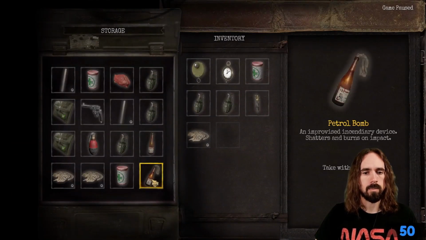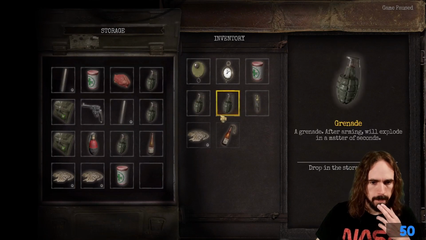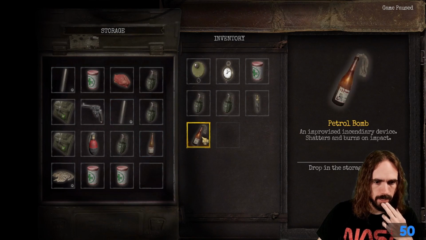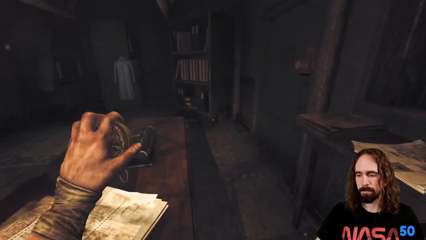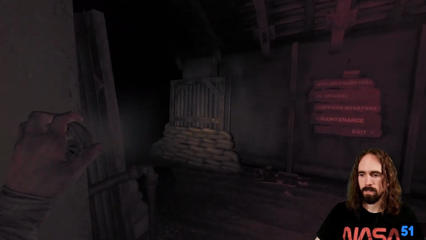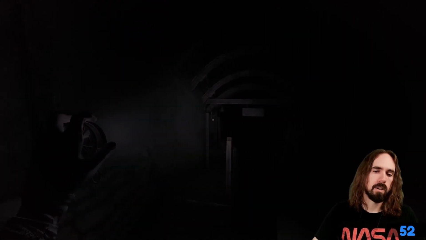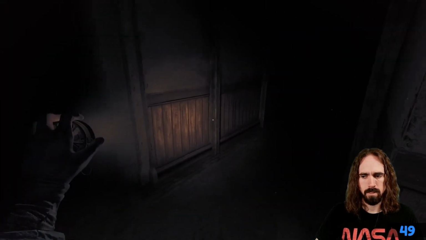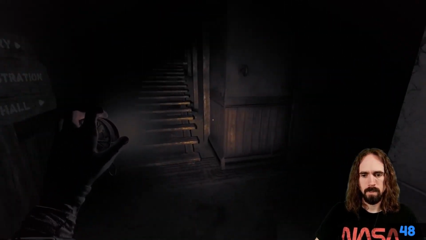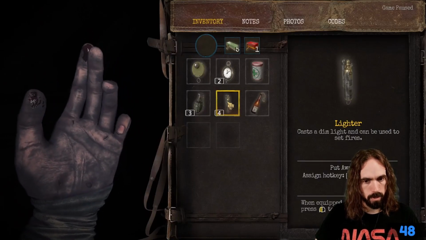So now, you say one of these, the lighter we need casts a dim light and can be used to set fires. Let's see, let's combine this. We'll keep one on us, put a grenade back. I like it. We'll save it too. Okay. So now that we have the Molotov, it's not necessarily the greatest place to use that. Wait a minute. Can I just light the fuel that's on the floor? Maybe I can. I'll have to see if that works. Lighter. Let's put this four.